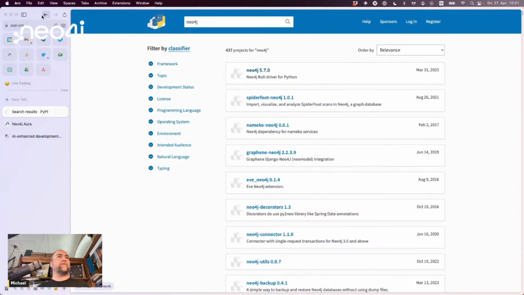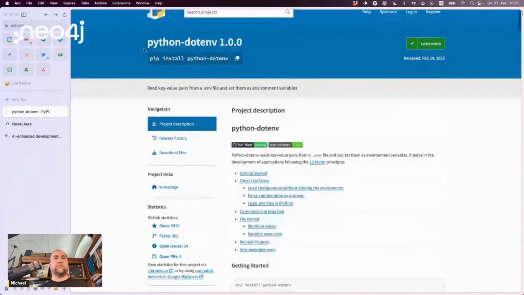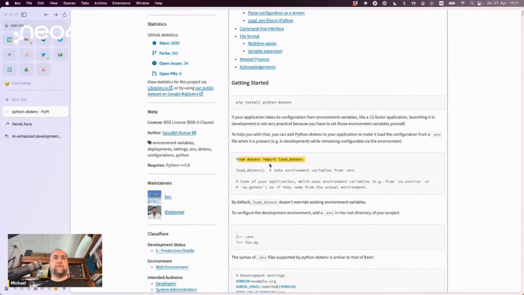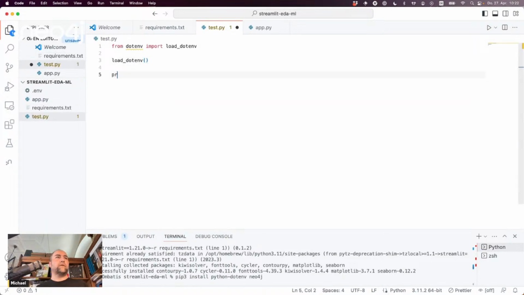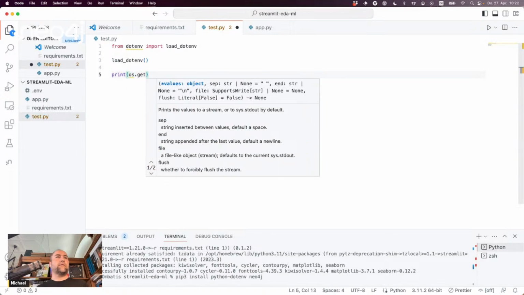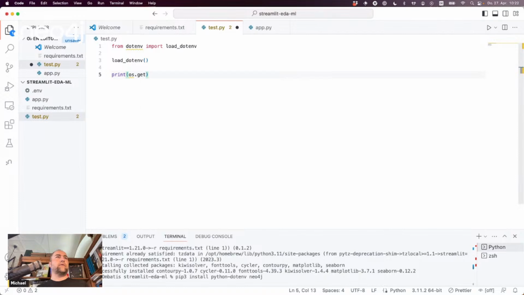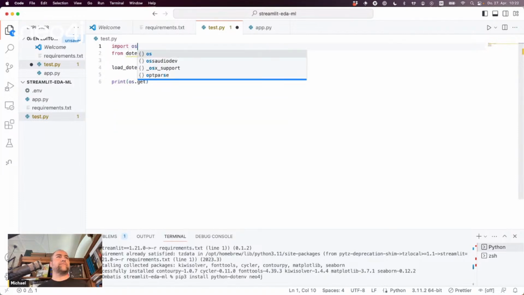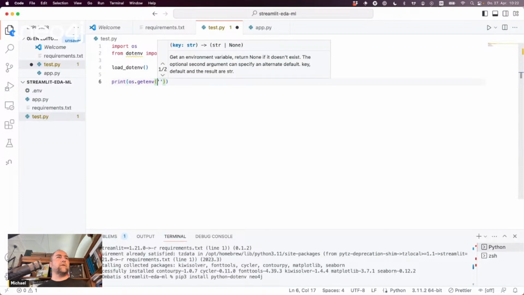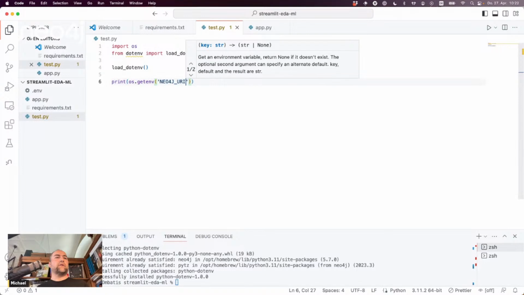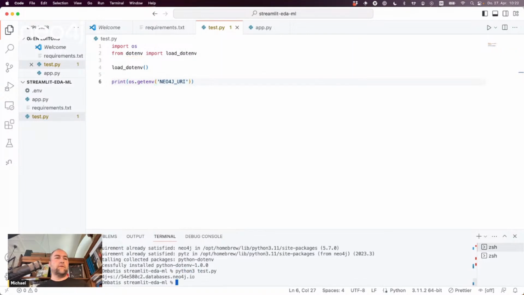And for .env, probably don't use up a ChatGPT message because it's basically just from dotenv import load_dotenv, and then we can try this out in, let's just do a test.py, print os.getenv, and then NEO4J_URI.